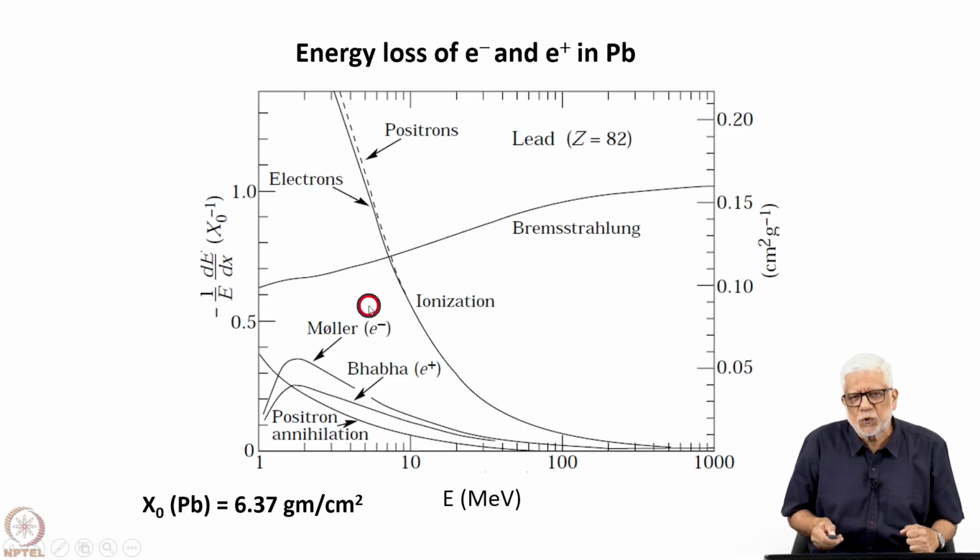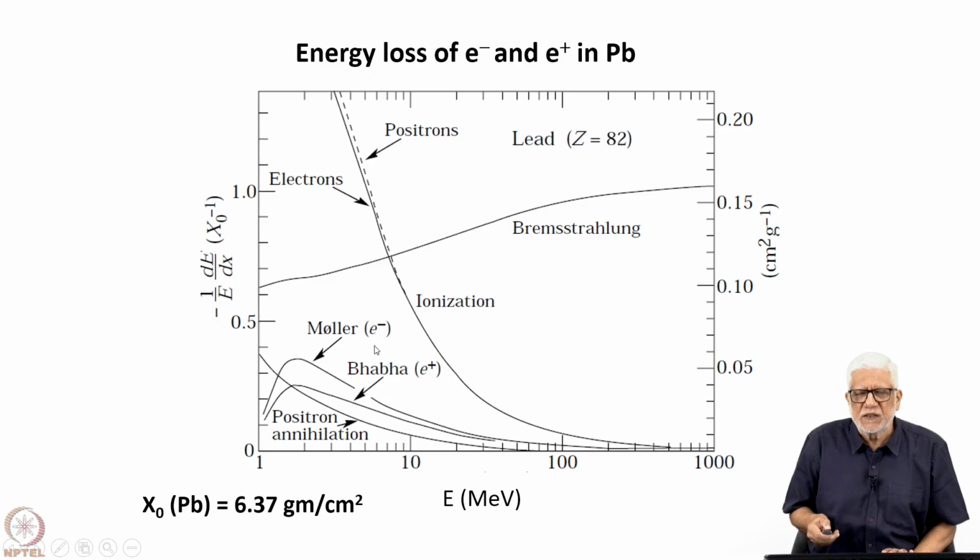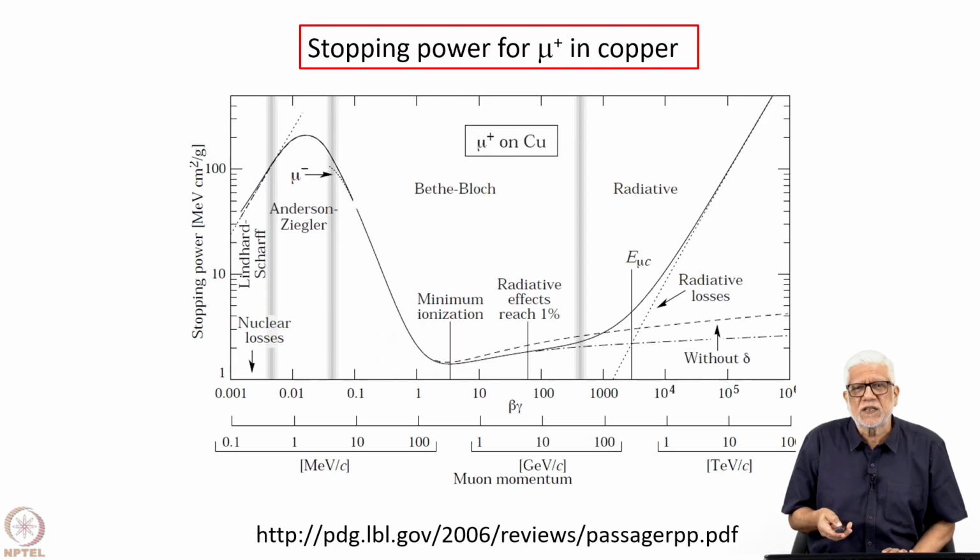So slightly different processes contribute to the energy loss of the e+ and e- in a medium such as lead. And since lead has a high Z, it can also contribute to Bremsstrahlung, and this becomes more and more important as the ionization contribution decreases. The Bremsstrahlung contribution takes over, and so typically this happens at about 8 MeV or so, of the order of 10 MeV, you might say. Okay, if we go back to the earlier slide, the Bremsstrahlung contribution starts increasing for the muon at much higher energies, of the order of about 10 or so GeV.